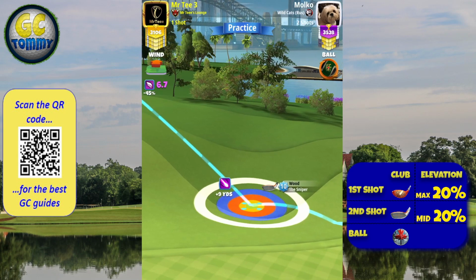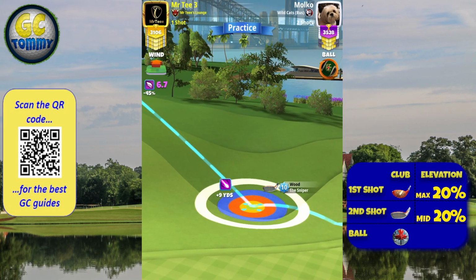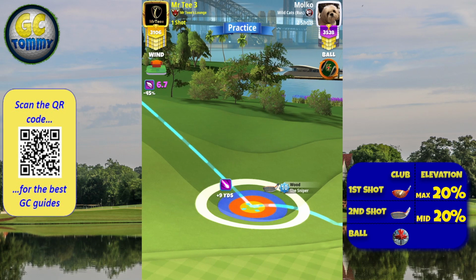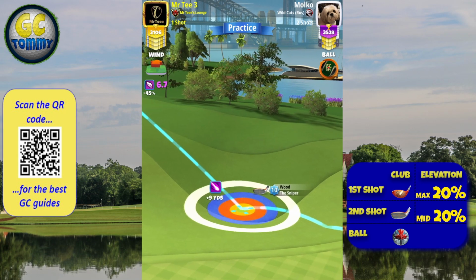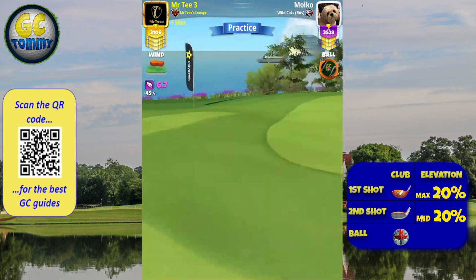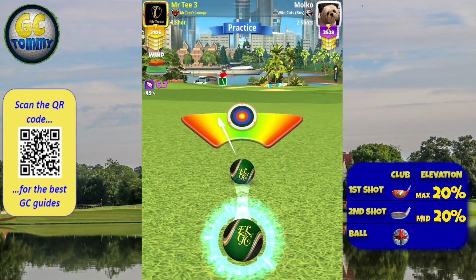Adjustment is going to be from +6 and 7 for sniper 10, 65% slider, 20% elevation, P3 numbers. And for sniper 9, we're using +8 and +9 as our base, as it has 2 yards less power. And as you can see, we're playing with a P4 ball. We do recommend to play with a P4 plus ball.